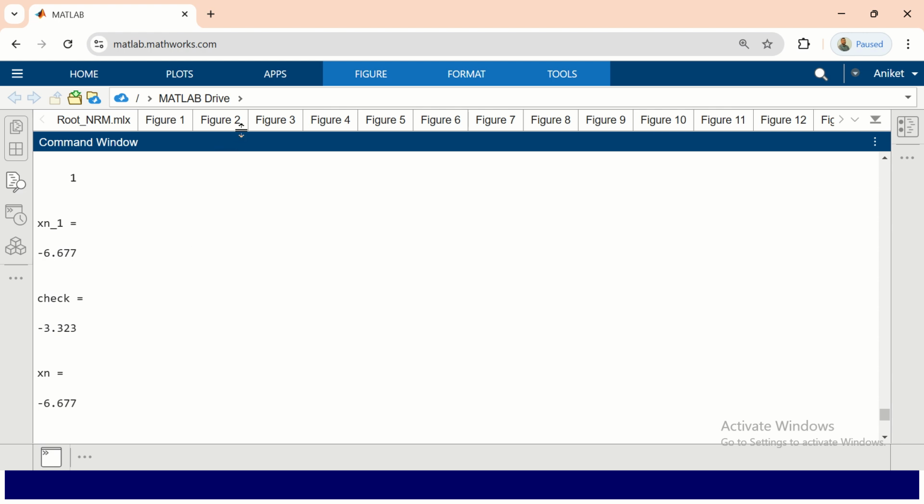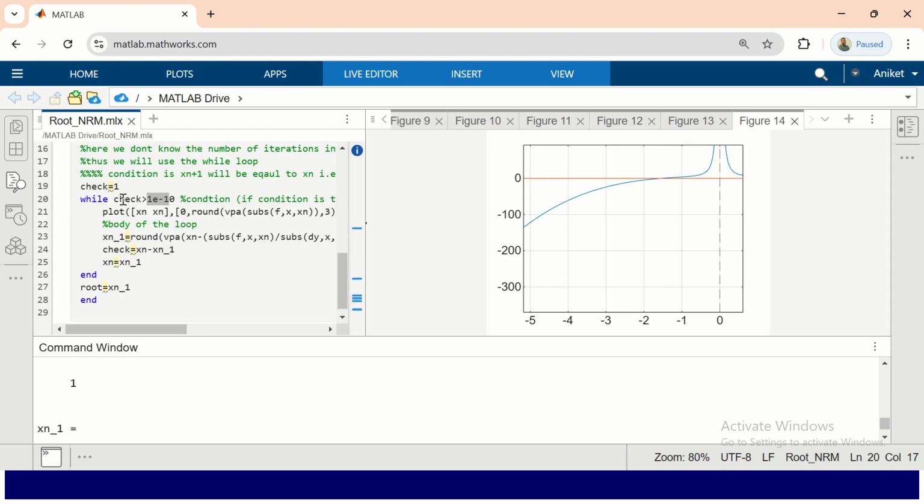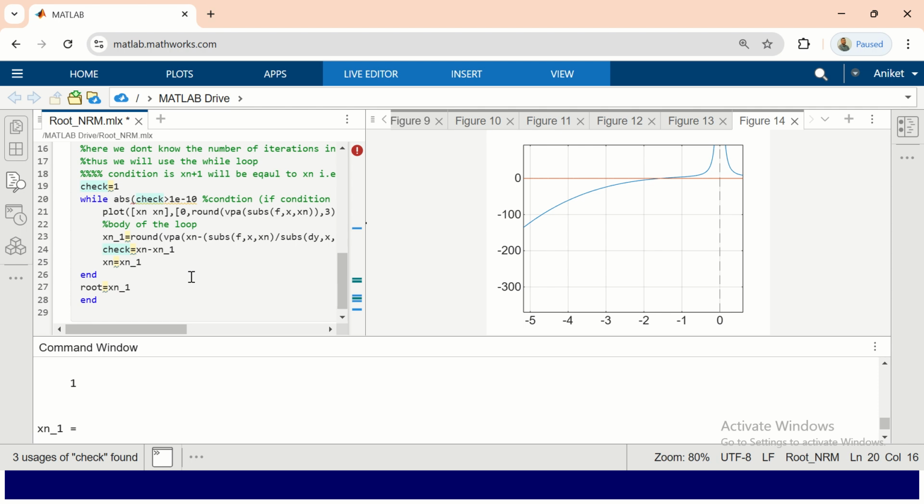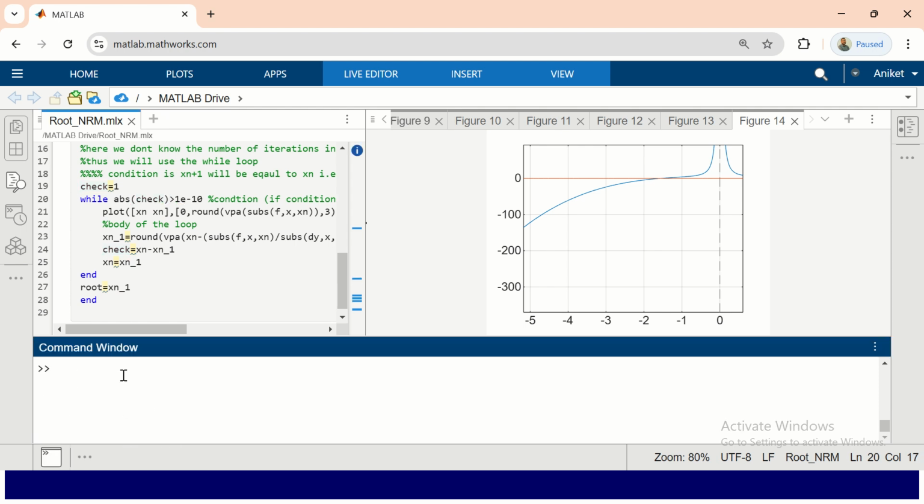Check is, yes, I'll correct that. Absolute value of check should be, now we will get all the values correct.